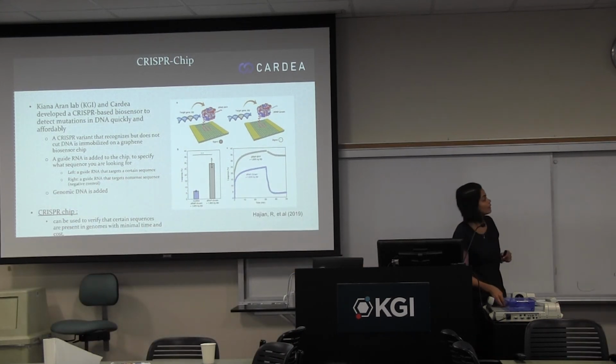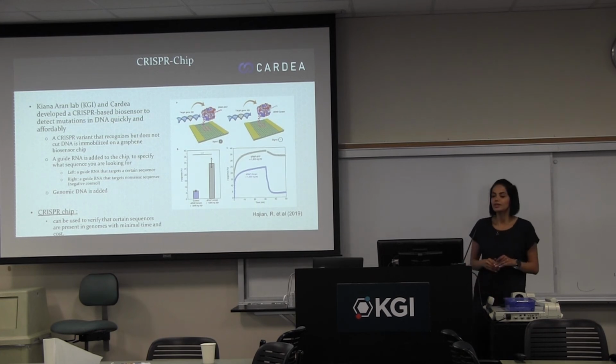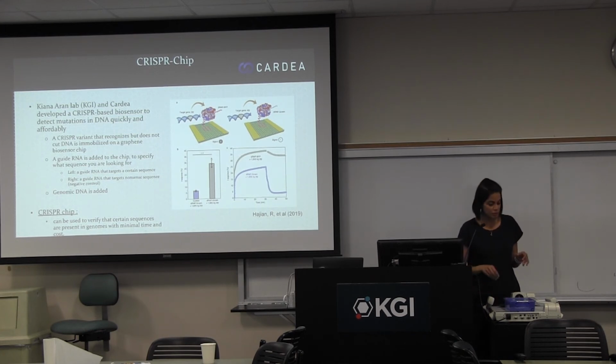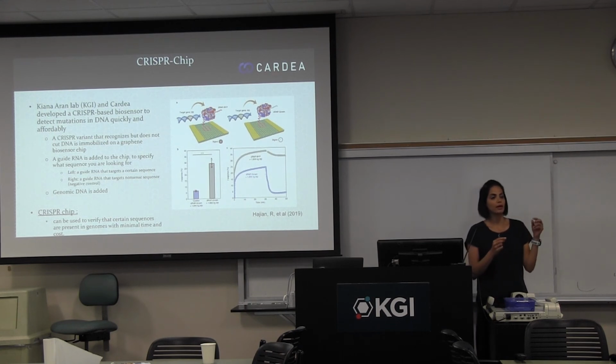So just to recap, I have 6 minutes, right? Okay. Just to recap, what does CRISPR-Cas9 do? It's a 2-component system. You have the Cas enzyme and you have an RNA that guides where that Cas enzyme should cut the DNA and allow the editing in it. So it's a 2-component system.